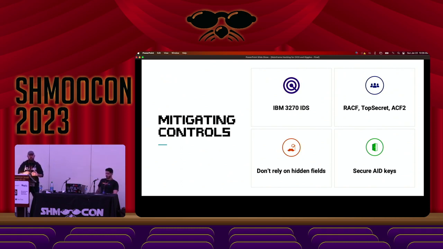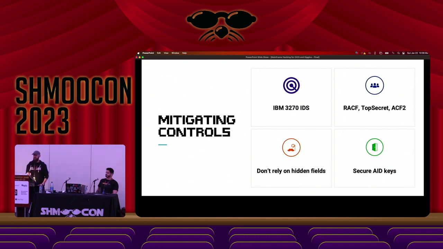The next one is don't use application level authorization or authentication. You should be using system level controls like RACF, Top Secret, ACF2. Just don't rely on application level. And unfortunately, a lot of these applications, again, were designed in the 70s and 80s, and you couldn't do this kind of thing back then. You were on a physical 3270 terminal. So they just didn't even think about this stuff.